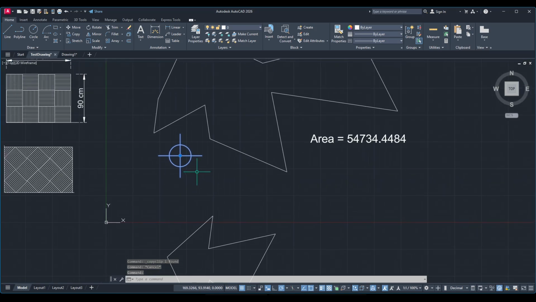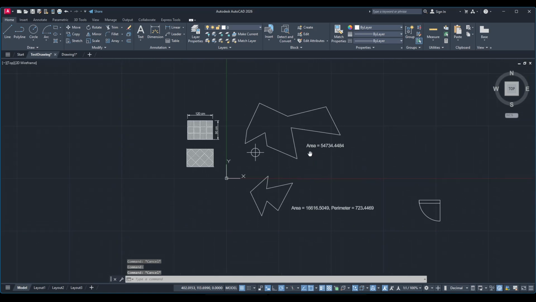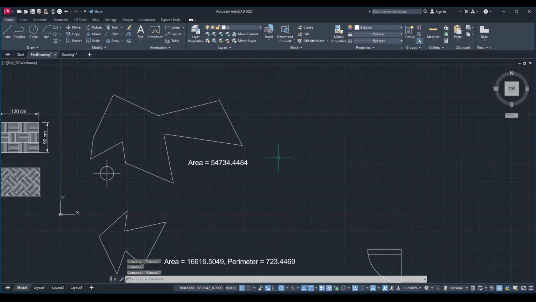The good news is that AutoCAD includes built-in tools to clean this up quickly. We're going to use two of them, Audit and Purge. I'll walk you through exactly what to type and why it helps, so you can get back to copying and pasting without that error popping up.